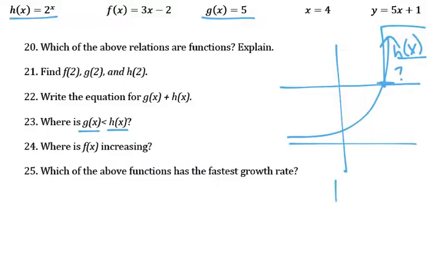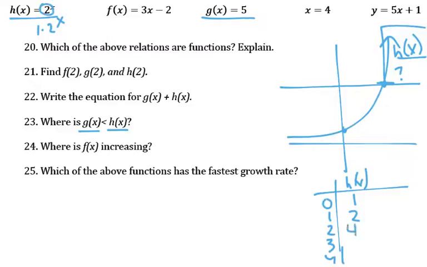Okay? So to find that intersection point, multiple ways we can do it. A table is probably going to be the easiest. So we'll go 0, 1, 2, 3, 4, see if that gets us there. Let's go h of x. So the y-intercept would be 1 times 2 to the x. So it would be 1. At 1, 2 to the first is 2. That's our growth, we're multiplying by 2, so it would be 4, 8, 16. G of x is always going to be 5.